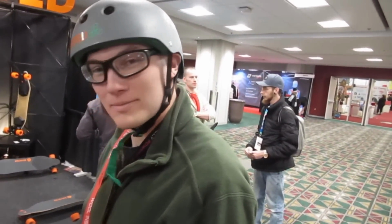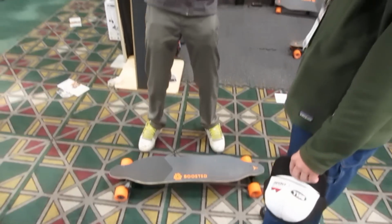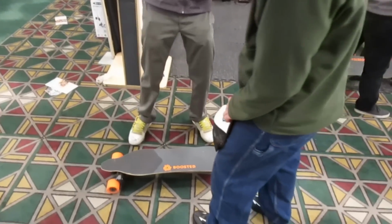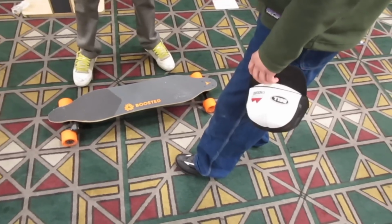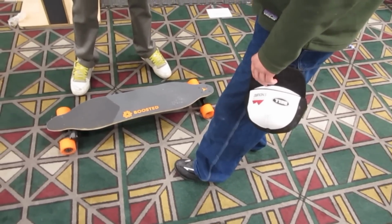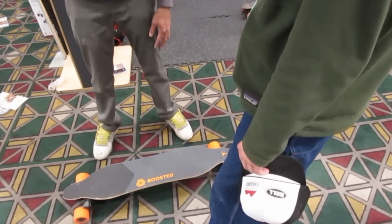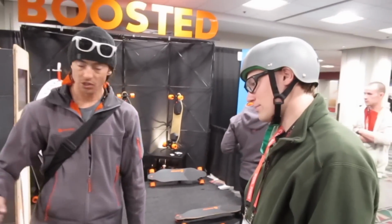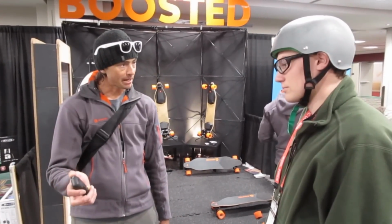Wow, Riley, you're wearing a normal helmet. All right. So, biggest thing, shoulder width apart. Anticipate that it's going to lunge you backwards, so lean forward as you would be. Yeah. This is the front of the board where the arrow is, right? The more you roll the dial forward, the faster you're going to go. Okay. If you want to slow down and stop, roll the dial backwards. As you go down the hill here, control your speed by rolling the dial backwards, right?